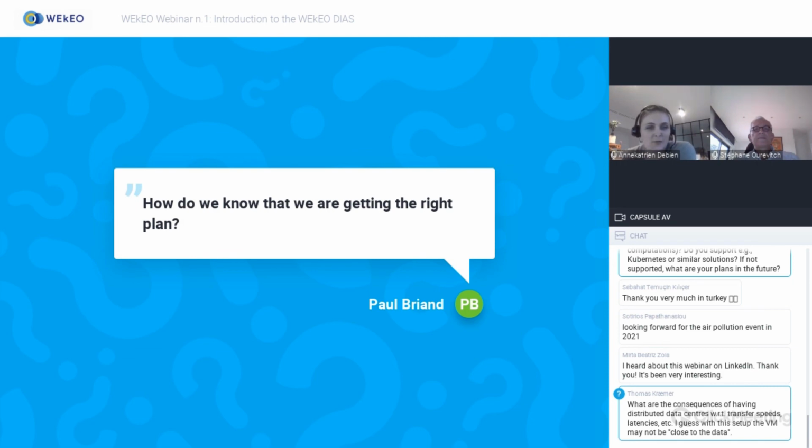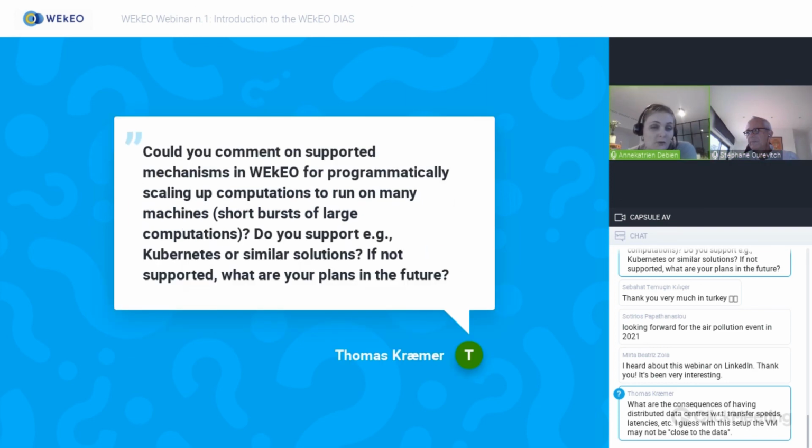And how do we know that we're getting the right plan? By, as I said earlier, trying it out and using the trial period. I think the shortest one is a month. So that should be plenty enough to allow you to figure out whether a particular plan is the one that you would require for your own application. But also don't hesitate to ask user support and say what it is that you're planning on doing so that we can help you select the right plan.